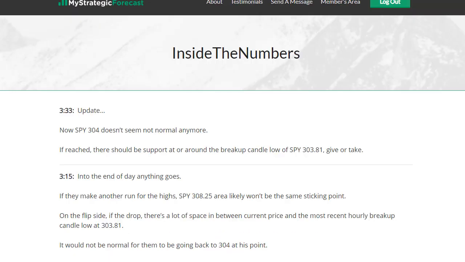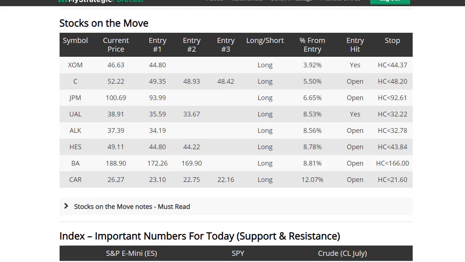Let's get through into the top of this. There it is. So now we can go down and take a look at stocks on the move. There was a pretty good list today. And when the market is trading down, and that's what was happening in the morning, we know that we're going to get some opportunities. If the market didn't turn right around immediately at the open, there would have been more trades filled. We only want the trades at our number, not somebody else's number. That's just the way this works.